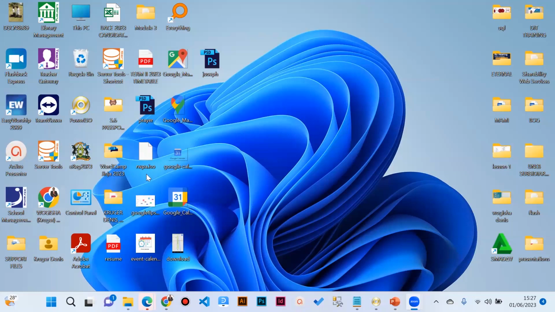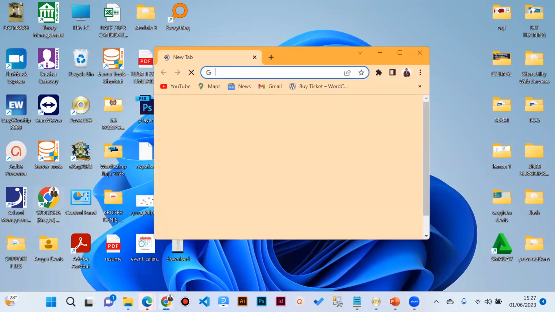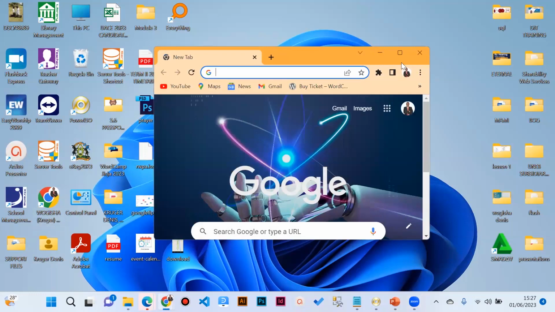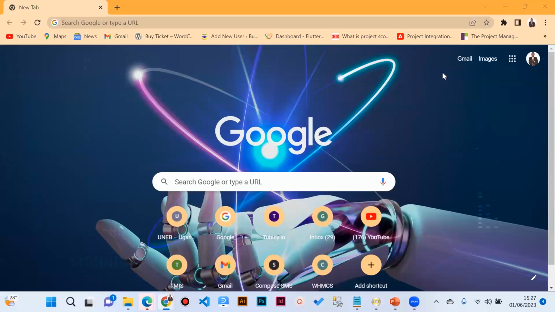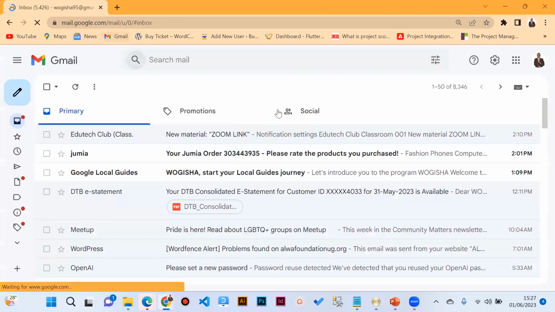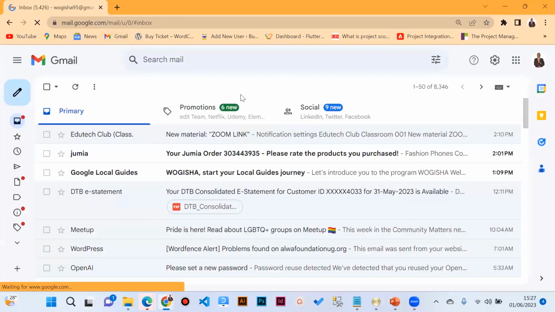So on my desktop, I'm going to locate Google Chrome and double click on it as our browser. Unfortunately, when I double click, let me zoom my screen clearly. If you can see, because I'm already signed in, when I click on Gmail, I am logged into my account.